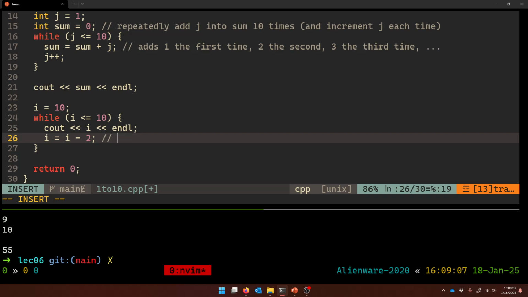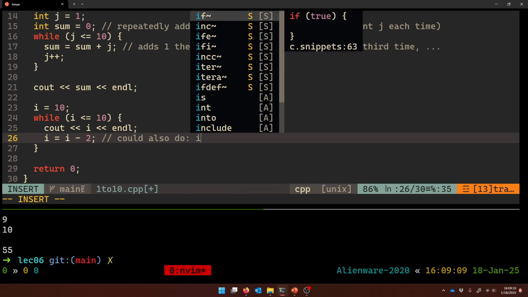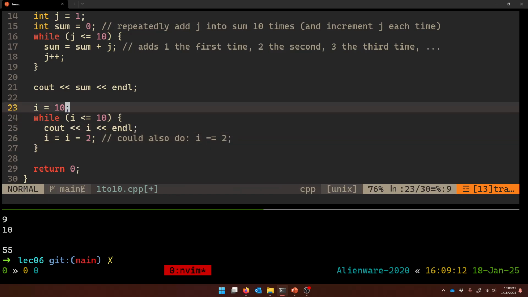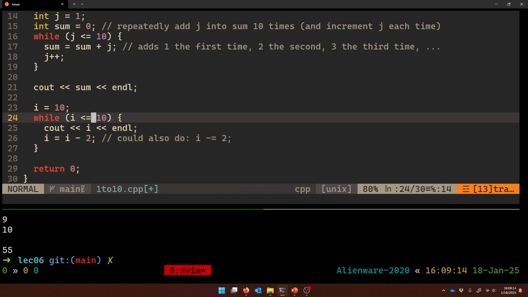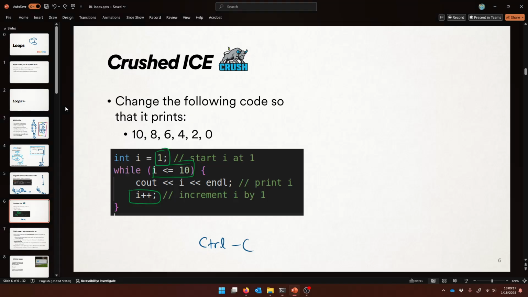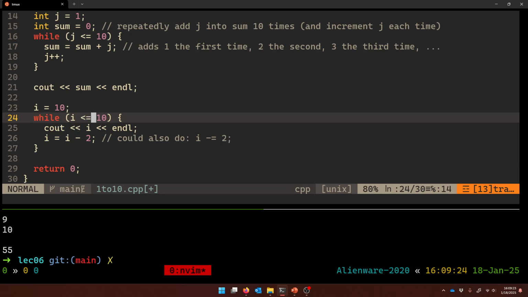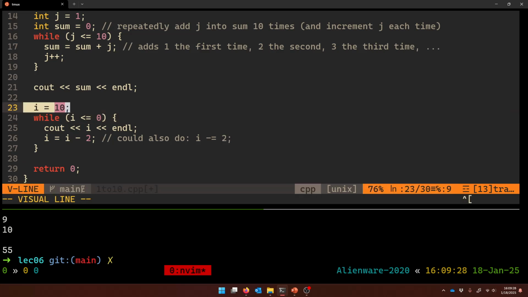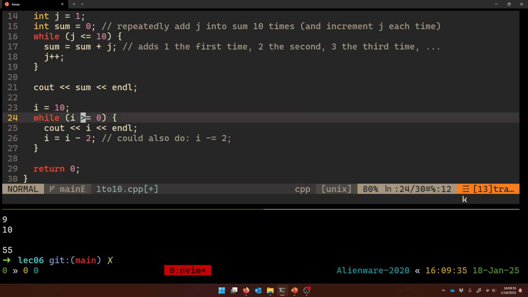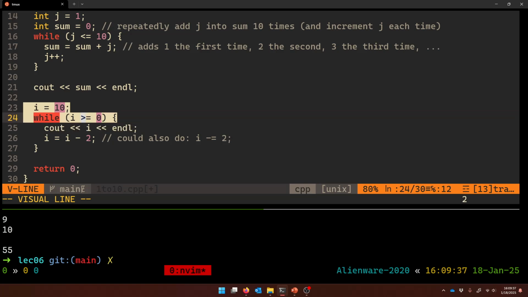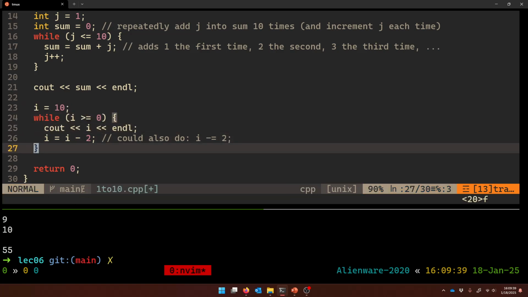A shorthand for that is i minus equals 2, okay? And then this condition is the last thing that needs to change. Usually the hint is the condition should be something involving the last number. So it has to be something involving 0. And this won't work. It's the wrong direction because 10, right? We want it to be true at the start too, right? 10 is not less than or equal to 0. So that's a hint to change the direction. We're going until we hit -2, then we stop. That'll fix it.